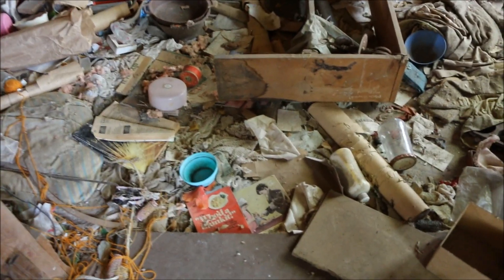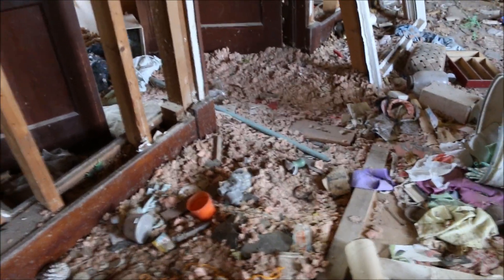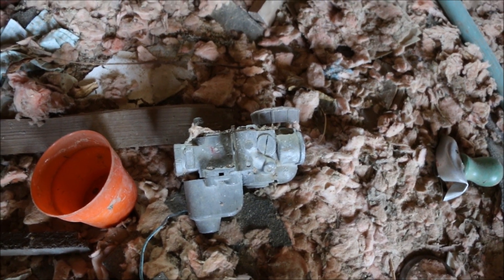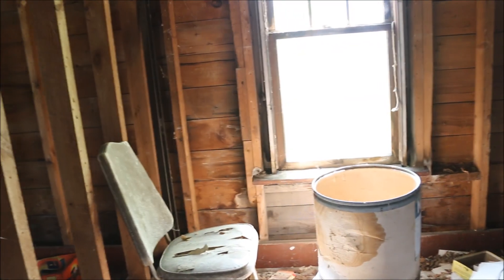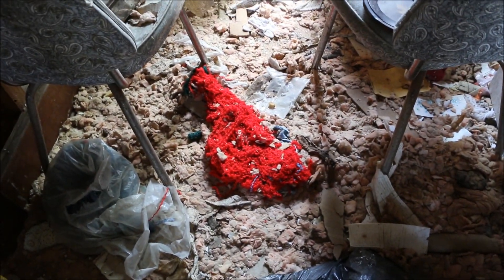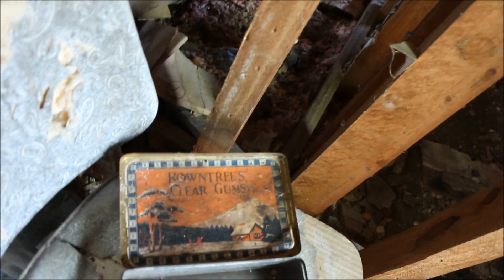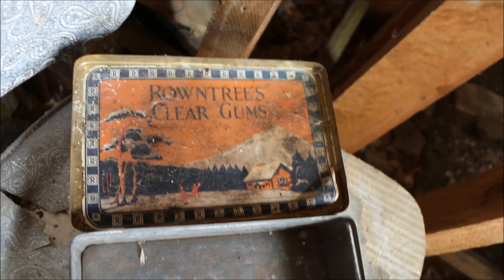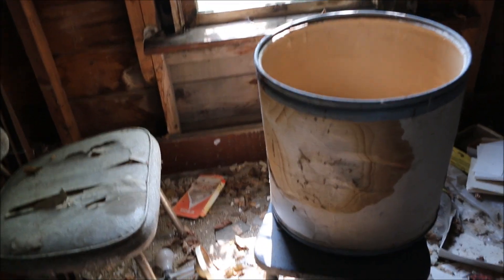Oh wait, this is the room with the skull — I thought the last one was. They all look the same because they're all full of debris. Well, not all debris — there's some good quality stuff mixed in. And what is this — is that a little motor for something, or is that a plumbing fixture? I'm confused because that room over there has a counter like a kitchen counter, but this one has the chairs. And it looks like insulation — I thought it was shag carpeting. Oh wow, this is really vintage — those clear gums from Rowntree's. The fruit gums were from the 50s and the clear gums were earlier than that, so that's probably late 1800s when that company started. But as old as these chairs.